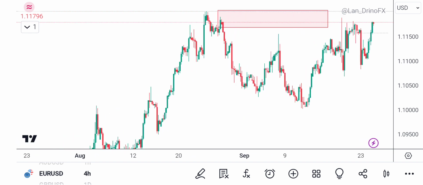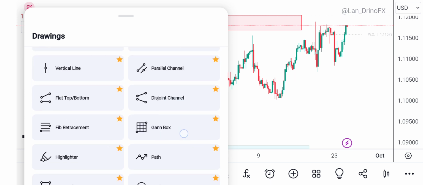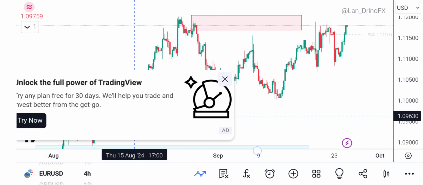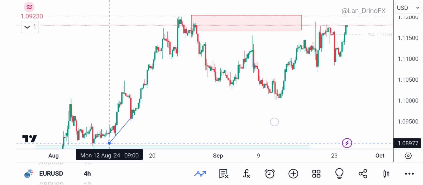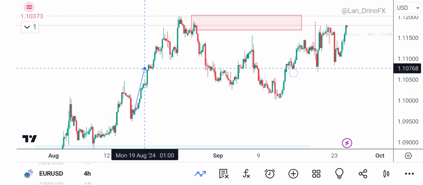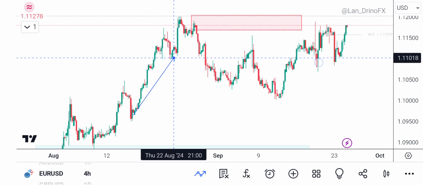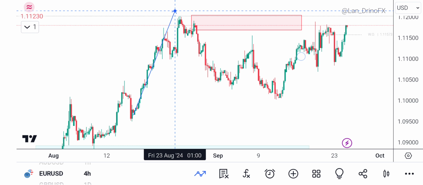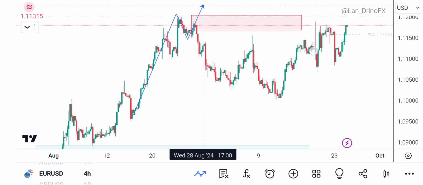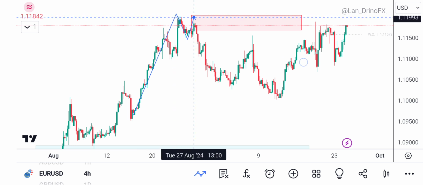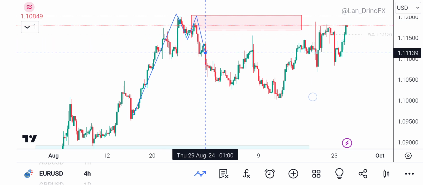Now, this is another one here. This is an uptrend where we have the market forming higher lows. This is a low here, but this low is higher than this previous low, so it's a higher low. This is a high, it's higher than this high, so it's a higher high, and it continues. So we are expecting that when the market forms this higher high, it's going to form another higher high to take out this high, but unfortunately price fails to take out this high. Okay, then it drops aggressively.